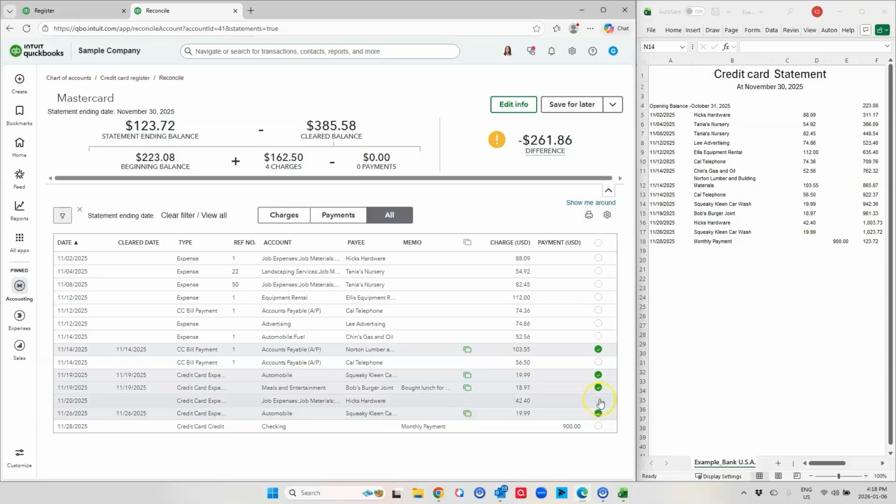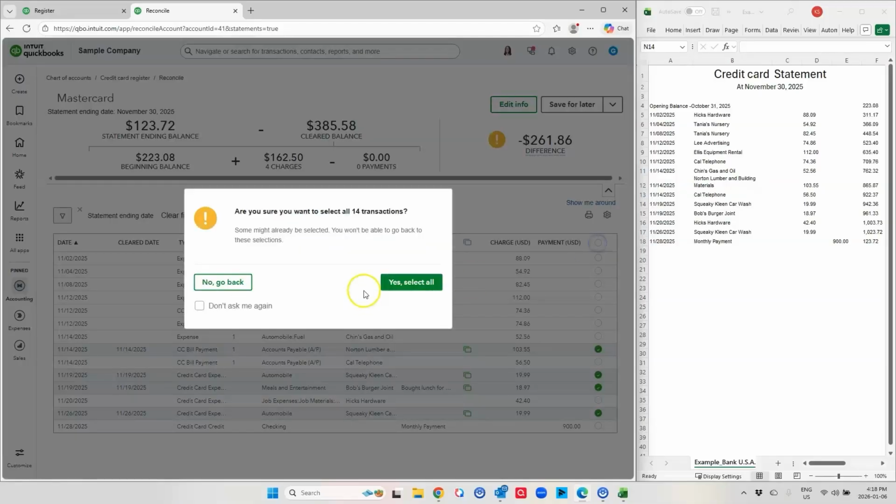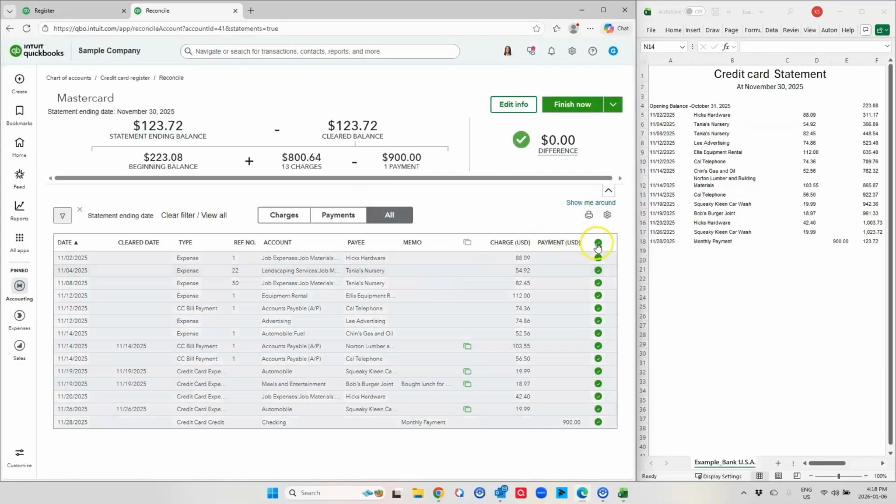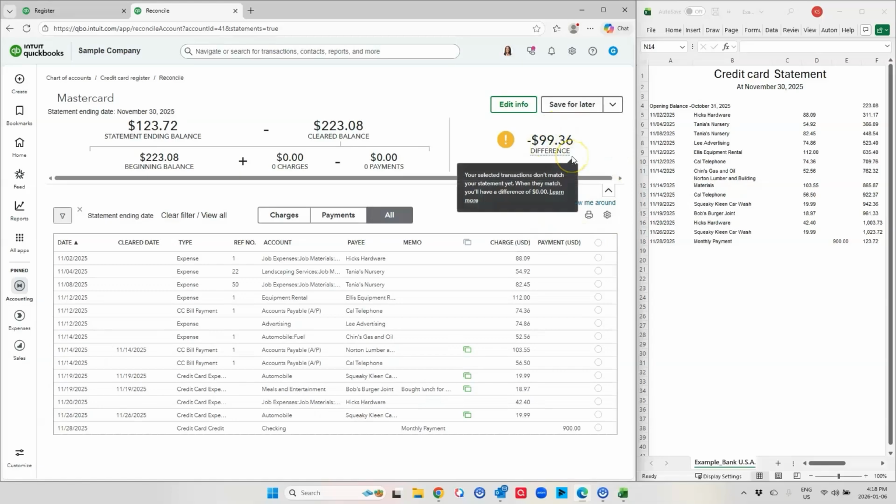What we're going to do is select all and deselect, because I want to show you how to do a reconciliation when things don't work out immediately. So we're going to put a check mark up at the top, select everything, and you can see it's actually reconciled, and we could go from now, but we're not going to. We're going to uncheck everything, and we're going to go through the steps, because if something doesn't work, you need to know what to do.